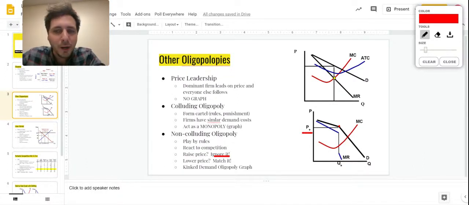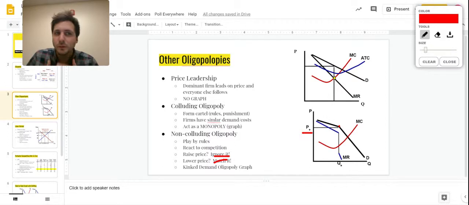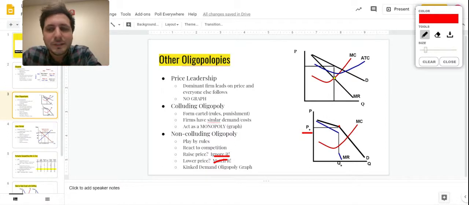If I lower my price, all of them are going to match that lower price. And when they match it, any customers I hope to gain by lowering my price go away. And so I see maybe a slight increase in quantity demanded, but not enough to offset it. My total revenue falls. It's an inelastic range. So I'm not going to decrease my price either, because we all lose profits when I do it. So instead, the incentive is to stay at this equilibrium price at the elbow.